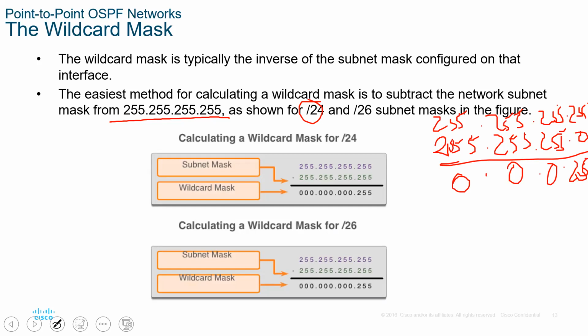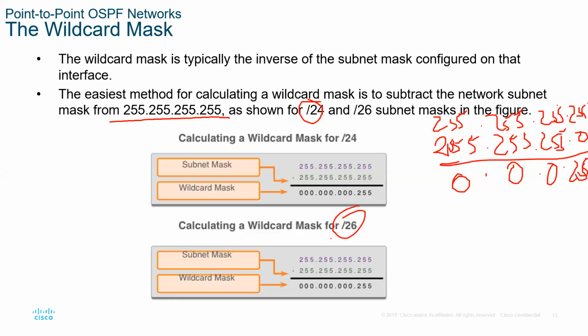So if I have my subnet mask and then I have my /26, for instance, /26 means 26 bits are on. Okay, /24 means 24 bits are on. Now, when you have 26 bits on, what is the subnet mask? The easiest way is to subtract it from 255, because 255 means all the bits are on. I am concentrating on the last octet, because the first octets are going to be 0, 0, 0. The last octet is what I'm going to be concerned about.